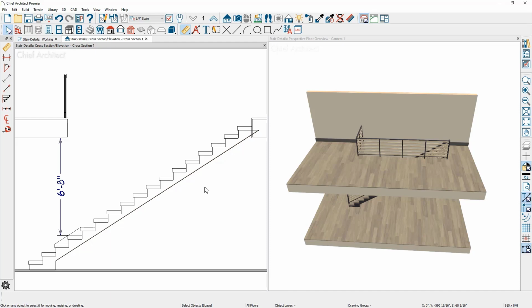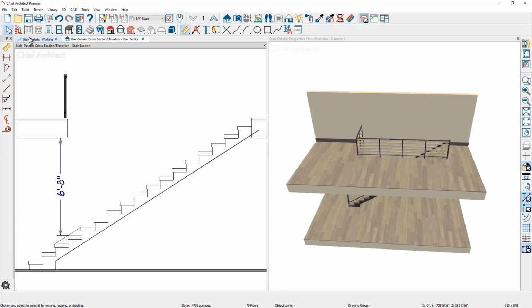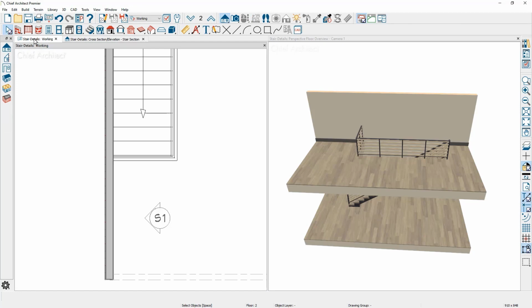First thing that I typically do will be to save this camera. You'll find this option up in the upper menu, Edit Active View, and I'm just going to give it a name. And I usually like to be pretty descriptive with these, so I'm just going to call it the stair section. Now that the view is saved and you return back to the view, you can see that here is the callout S1, which is the default for the display. You can click on this, you can move it, you can also rename it.